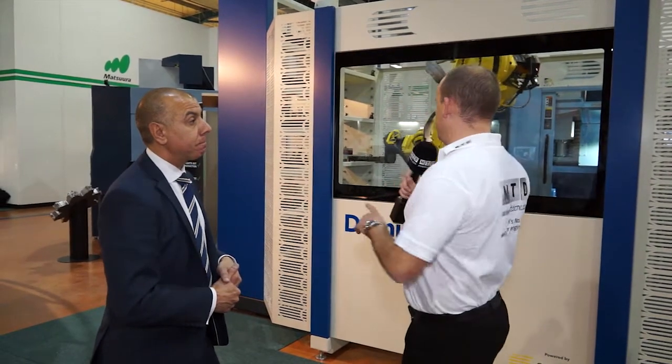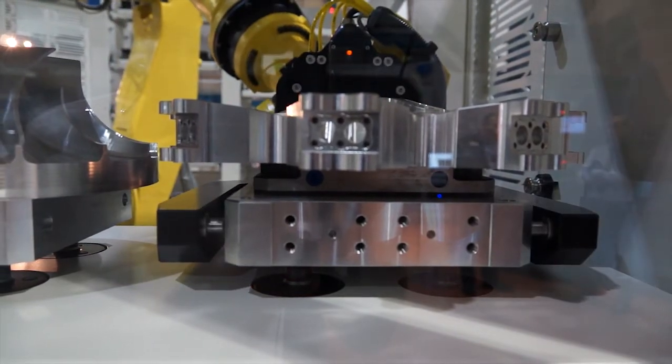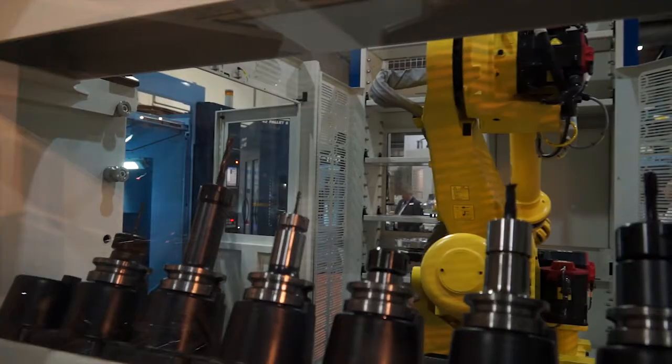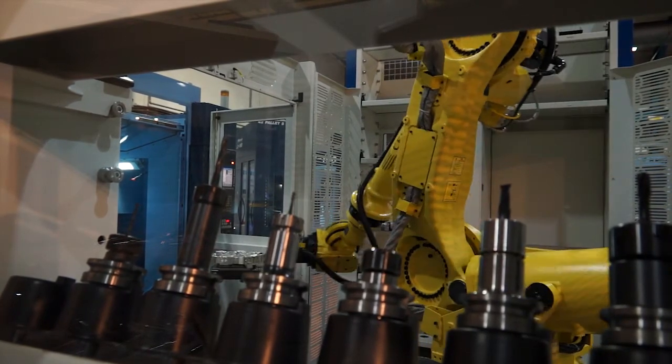Is there any restriction? I see you've got tools on the left-hand side here — could the tools be on the right and the pallets on the left, or vice versa? Absolutely, we can bespoke the system within reason. We're trying to keep the options simple so that it makes it easier to interface and much quicker to be up and running at the customer side.